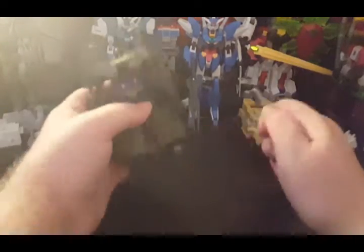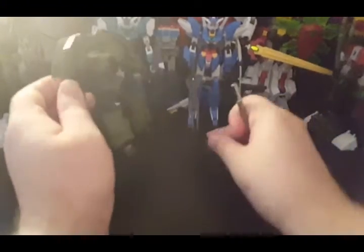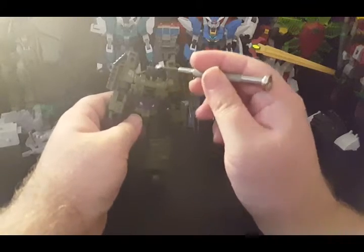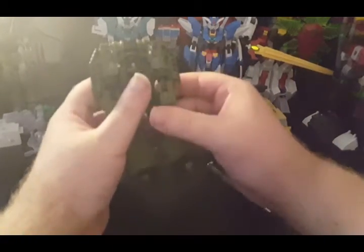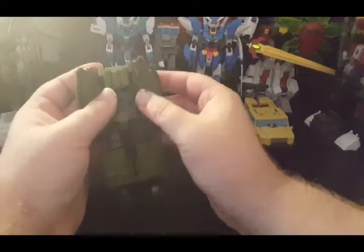But that's pretty much his Jeep mode. Move him up to the side here. Now onto Brawl. Move these guns. You're supposed to be able to swivel the head around. I can't. The ball joints just can't do it. But anyway, what you do is you grab the chest section right here, flip it up. Next, it's best to take the tower off. Makes it easier. Let's rotate that waist back around.